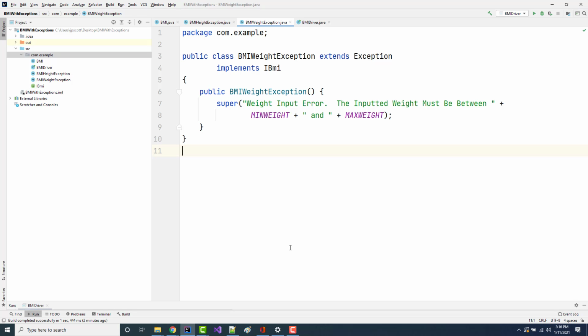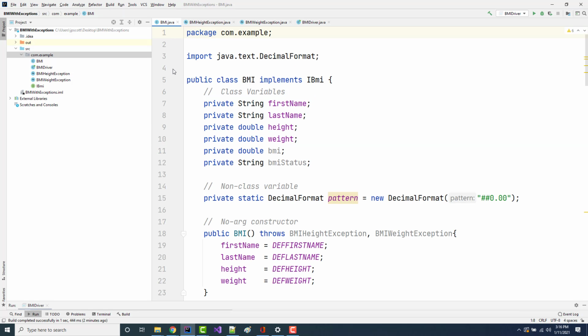It wasn't even seeing it before. That's why you weren't getting those errors, because it was in there incorrectly. All right, so make sure you change this one to weight. Let me know when you got those done. You're okay? You're both okay? All right. So then go back to the BMI file, bmi.java.